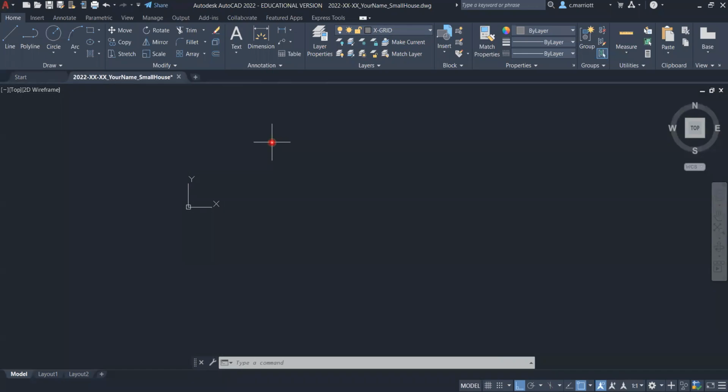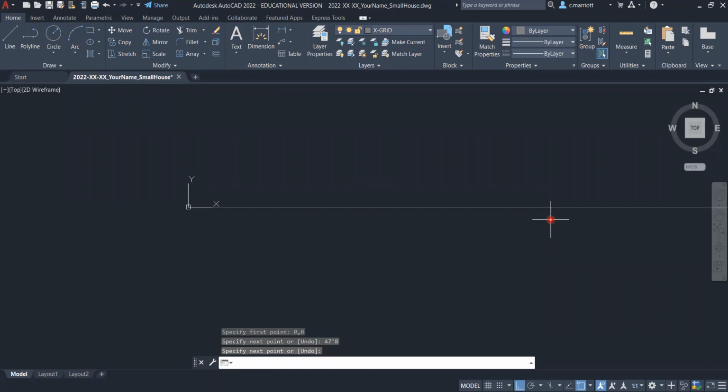So we'll start with the square, L for line. I'm going to make my first point 0, 0, enter. I'm going to lead my cursor over to the right, and I'm going to input 47 feet 8. Okay, now remember, we don't need to put the double tick mark after the 8 in AutoCAD. You can if you want, but it's not necessary. AutoCAD will assume that number is in inches, but we do need to include a single tick mark to indicate the feet. So I've input 47, single tick mark 8, and I'm going to press enter.